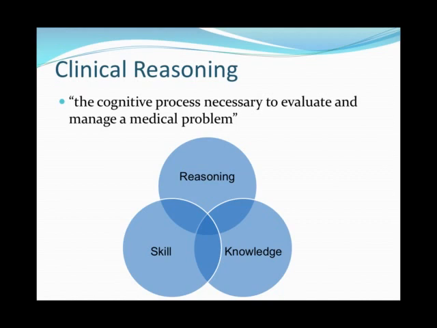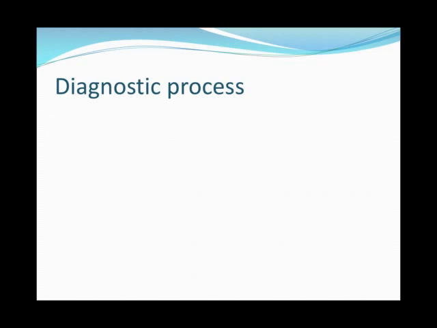When we talk about clinical reasoning, it's the cognitive process necessary to evaluate and manage a medical problem. And that's just as important as the knowledge and the skills, if not more important. But a lot of times we focus on the skills and the knowledge, and we don't think about this. When we don't focus on it, this is really why most of our errors are caused by the way we're thinking. So when we think about a diagnostic process, what do you think about first?